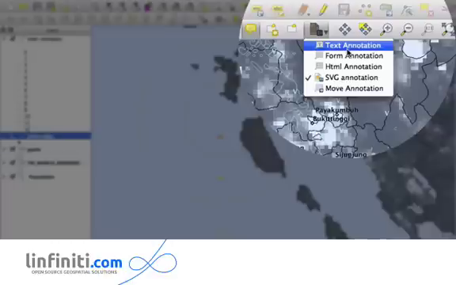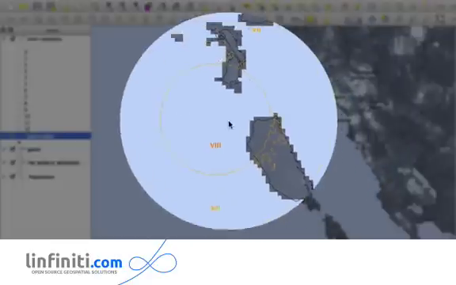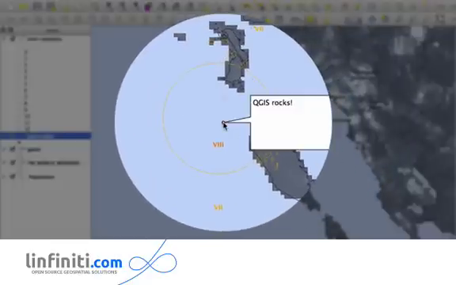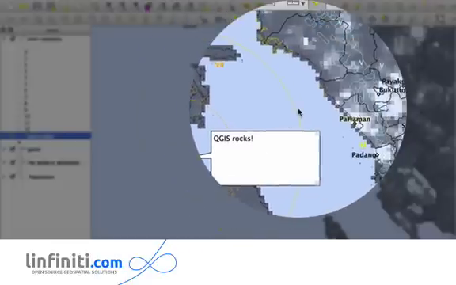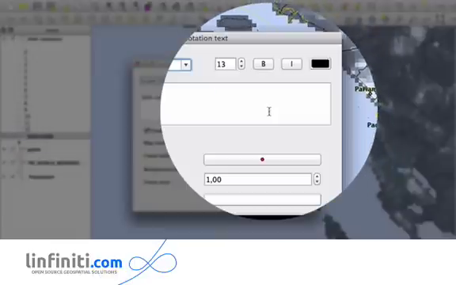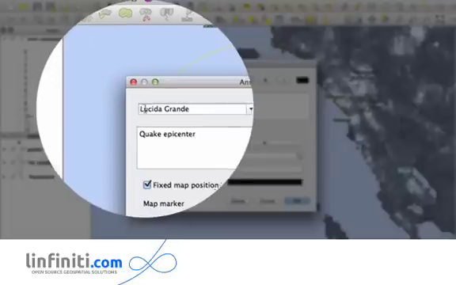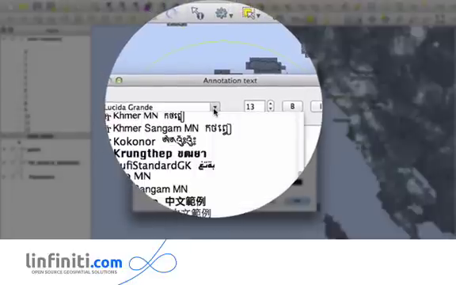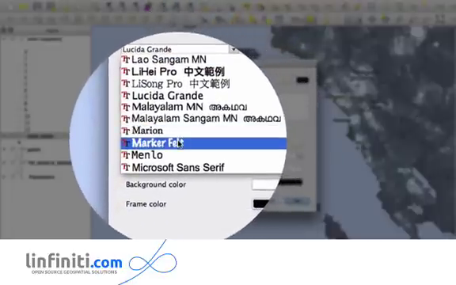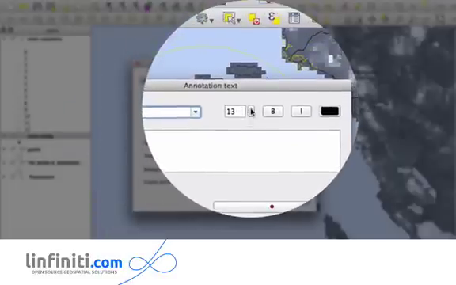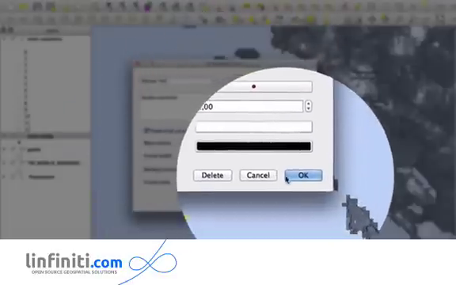So what is an annotation? Basically, it's a way to put a little call out onto the map. So for example, you can just select the annotation tool, then you can click, double click on the annotation to edit its properties. So this could be something like that, and you can do all the normal kind of stuff like setting font properties and so on, and then the style of the font and so on.